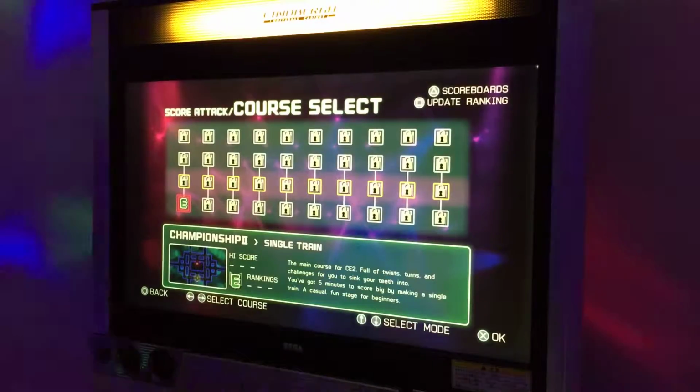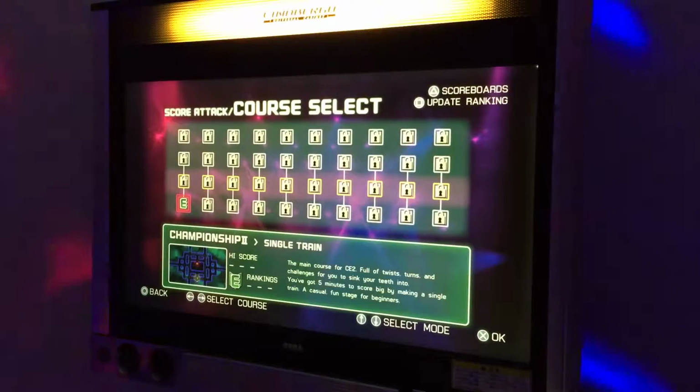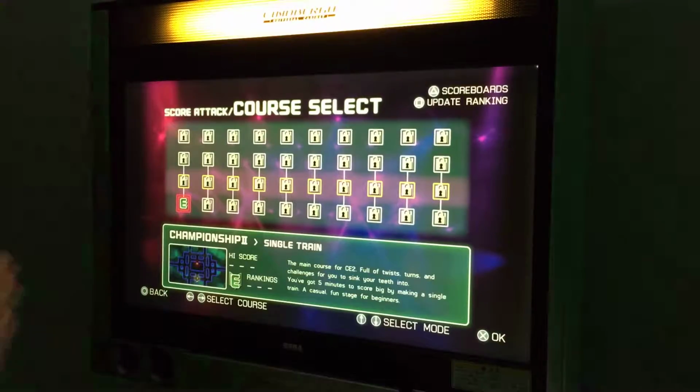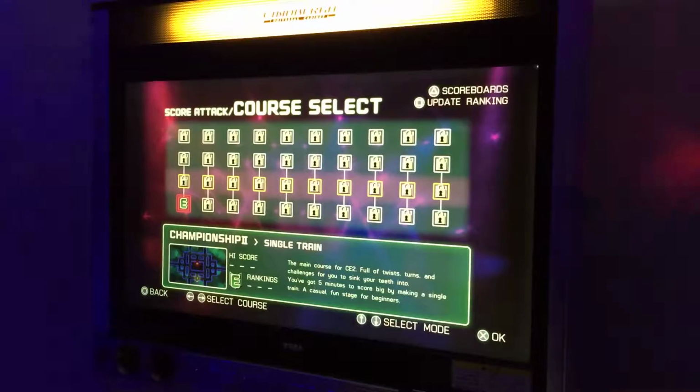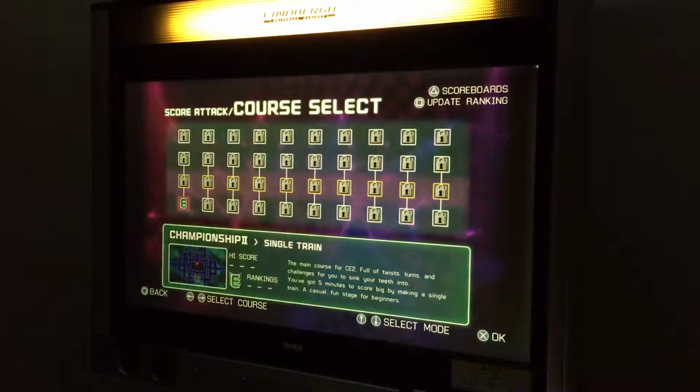Here we go. Score attack. You can choose your course. Every course has a different kind of situation. You got more ghosts, you got different maps. Anyway, let's just get into it, man. Come on, live the adventure together. There you go, it's loading.